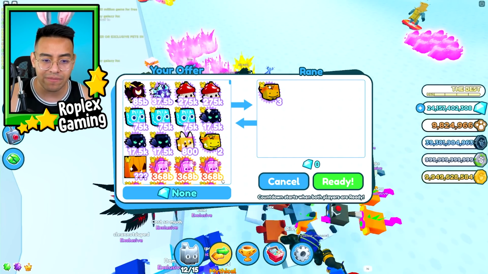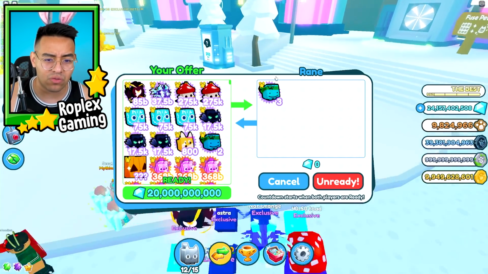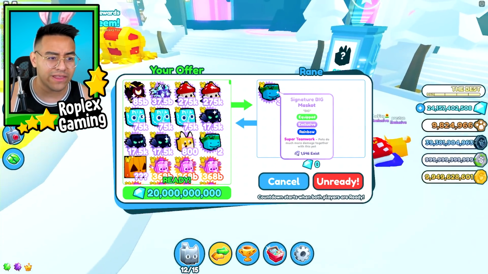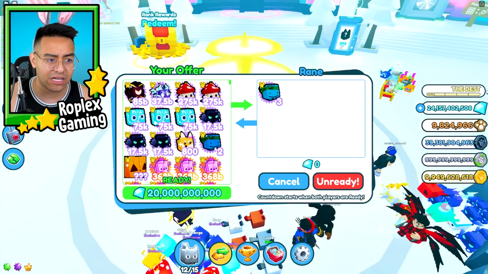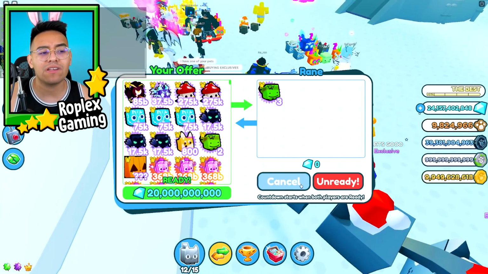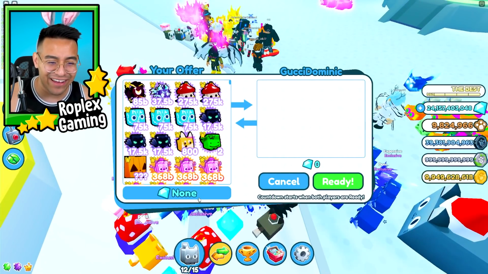Oh, look at this. A signature big mascot. Hey, we'll give him 20 billion gems for it. I don't even know if that's what it's worth, but only 1,000 of them exist. If he doesn't take this, we'll up it to the 24 billion gems. I'm looking for, oh, he wants other exclusive pets. Yeah, no, I'm not gonna do that. I'm trying to get rid of my gems, man.